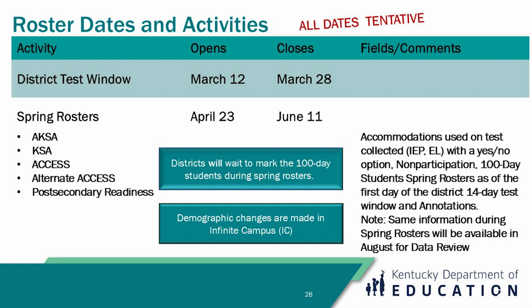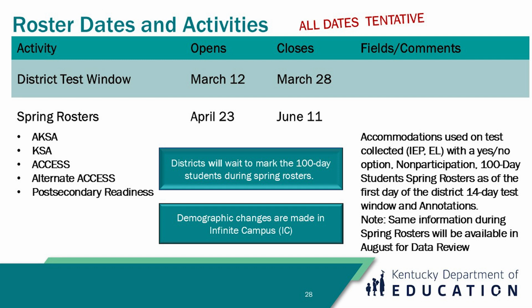Now, the Quality of School Climate and Safety Survey is administered as part of KSA assessment and will not have a separate roster. So there's no additional action that is needed for this particular survey. Now, for your access and your alternate access rosters, keep in mind those were open for non-participations from January 6th through March 10th. During that time, if you needed to file any non-participations for those students, you were to add the student and then file those non-participations.